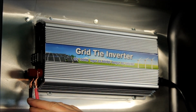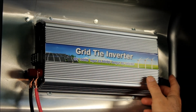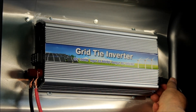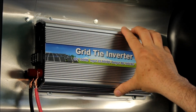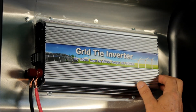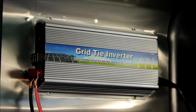The way it works: as you're putting DC in here, it's putting AC out on this side. If your house is using all the power out of this, then it just goes to your house. If your house is not using all the power — say this one is 450 watts at maximum power in the middle of the day as the sun's shining bright — if your house is not using 450 watts, this is going to put power back on the grid.